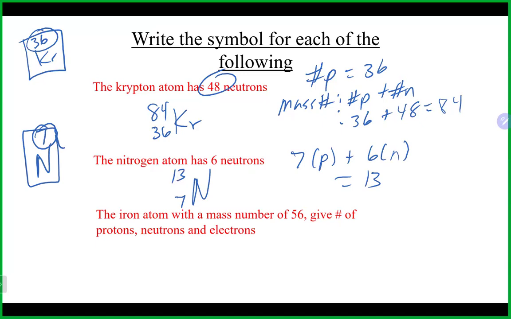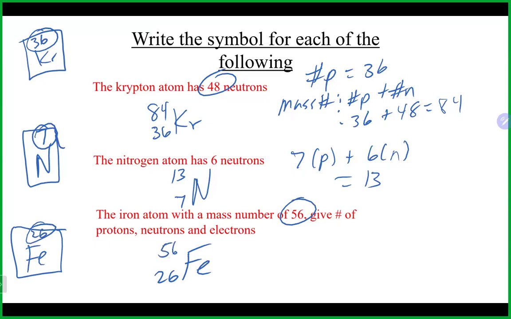Lastly, here we're going to look at iron. Iron is Fe on the periodic table, with 26 above it, and they actually gave us the mass number here of 56. So that would be our proper symbol written here. Our number of protons in this case would match our atomic number, which would be 26. It didn't mention anything about a charge here, so we can safely assume that it's going to be a neutral charge, so we'll have a matching number of electrons.